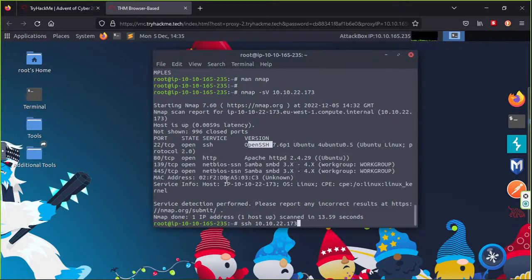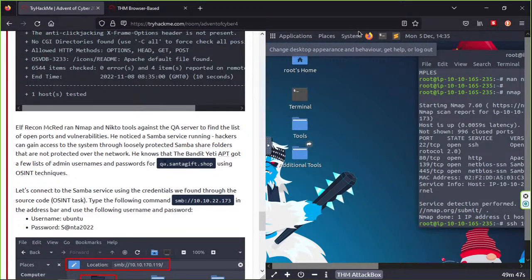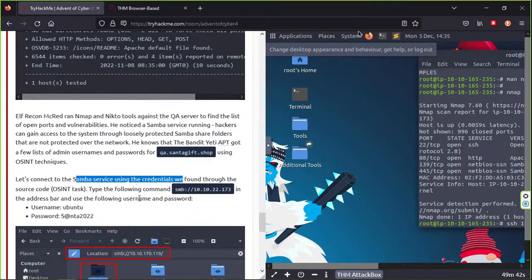How do we connect that? We know we need to have the Samba service using the credentials.